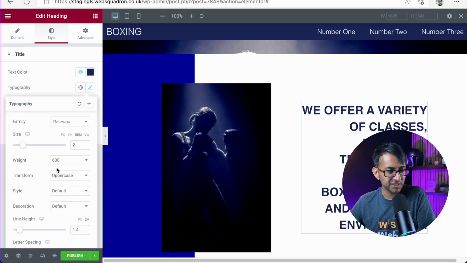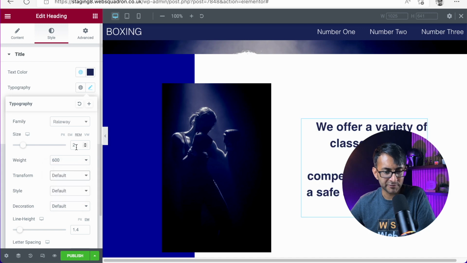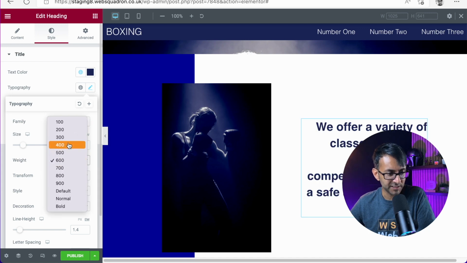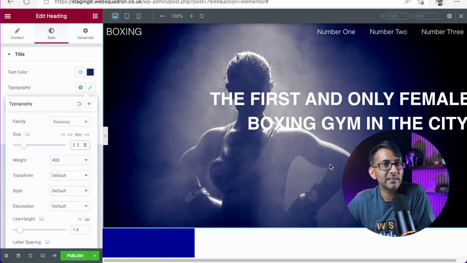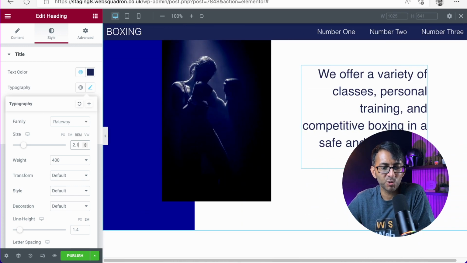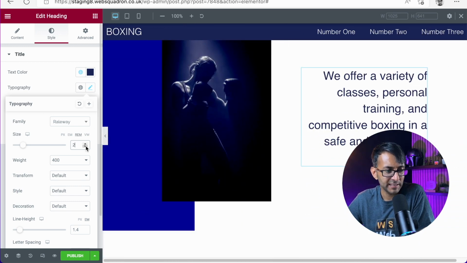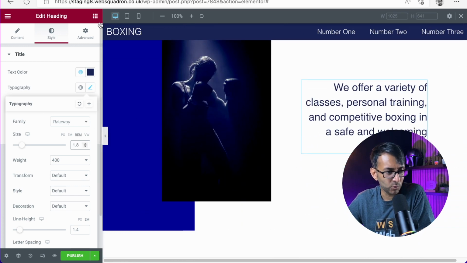I am going to change the style of this and now make it be a default. And I'm going to make the weighting of this be about 400, something like that. You don't have to always have a call to action, by the way, for your hero banner. You can add your call to action further below, okay? So I'm just going to drop this down to be about a 1.8.